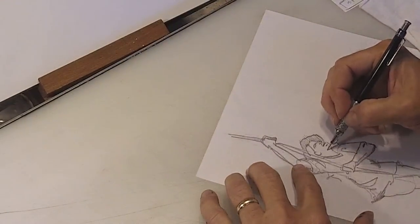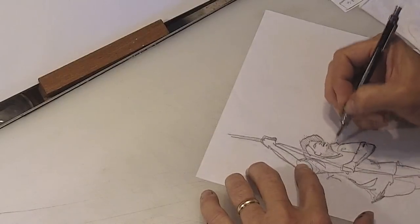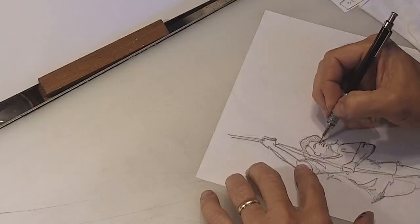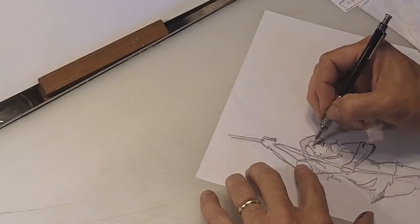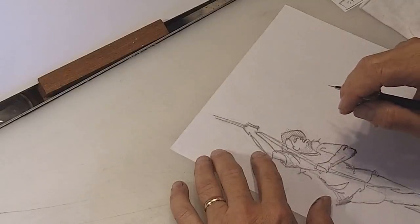But this probably gives me, and of course the shading definitely helps with visualizing this character.